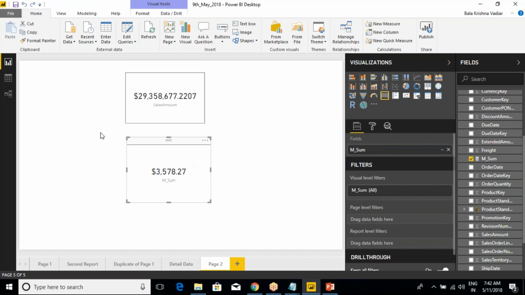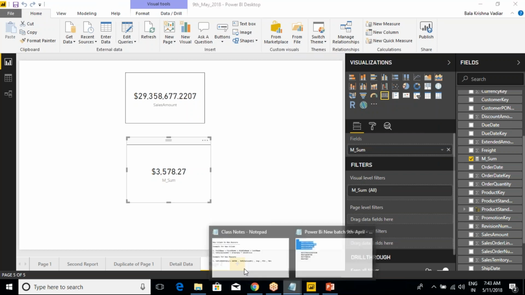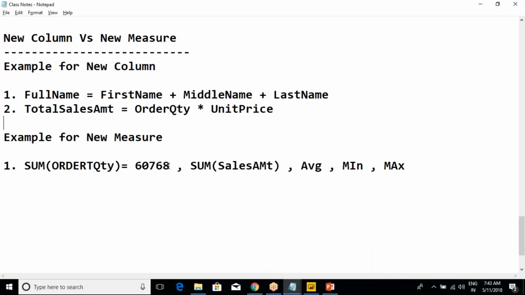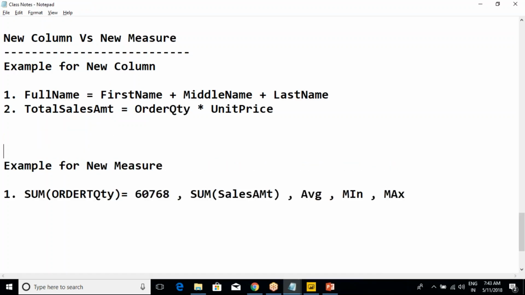I hope you understand when you go for the measure and when you go for the column. So there is one point I will add and then conclude this. The most important one: this will be calculated at refresh level.